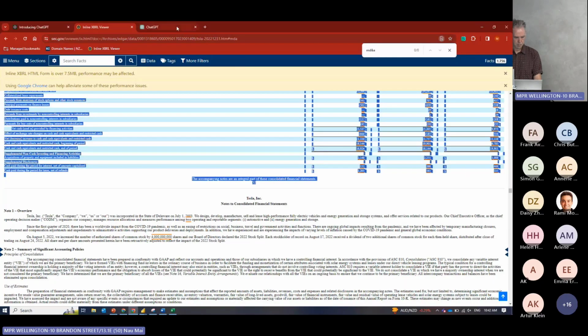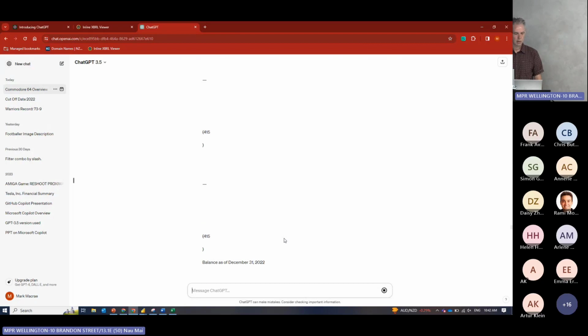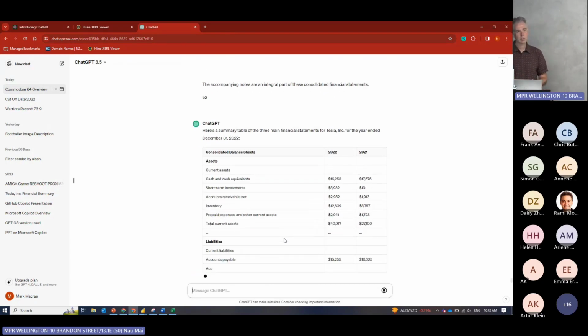And I'm going to paste it as is, just into ChatGPT. I'm using GPT 3.5, but I can use ChatGPT.